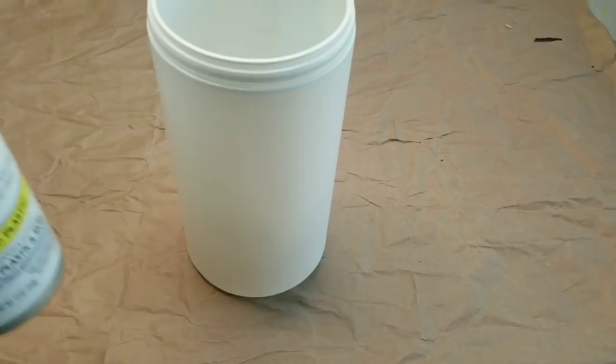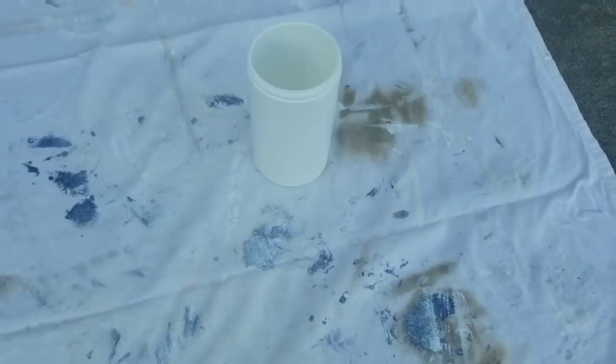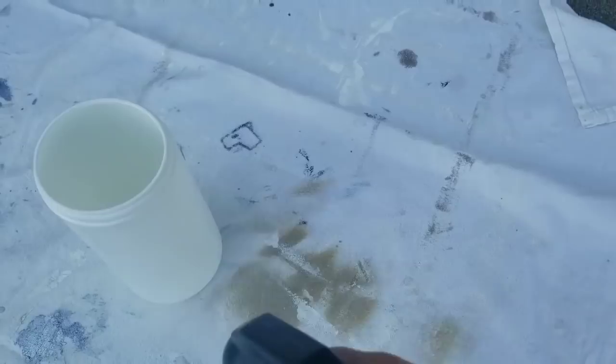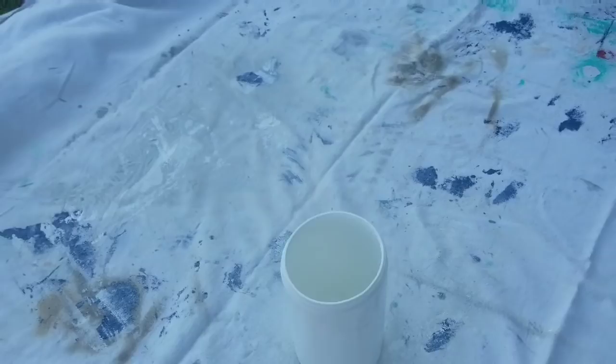Just taking it outside, and because it's already white, I didn't have to worry about coverage. I just wanted it to have a fresher, brighter look — not worried about making sure it's full coverage — but just wanted to have a fresh look. And I am using the nifty little spray attachment for the can and it just works so much better.